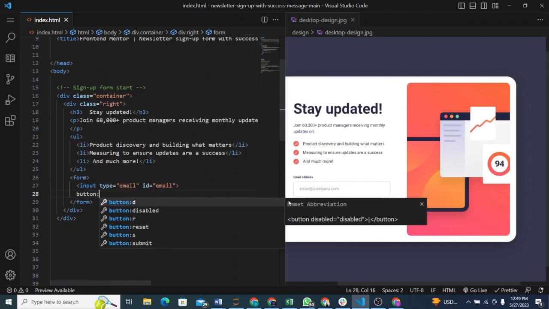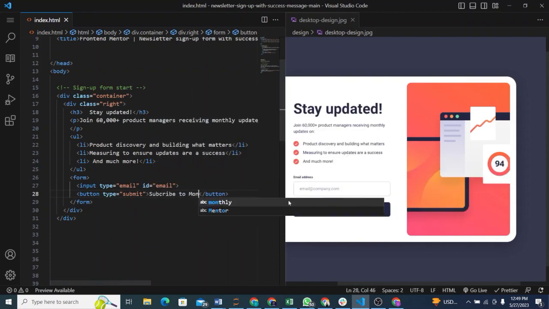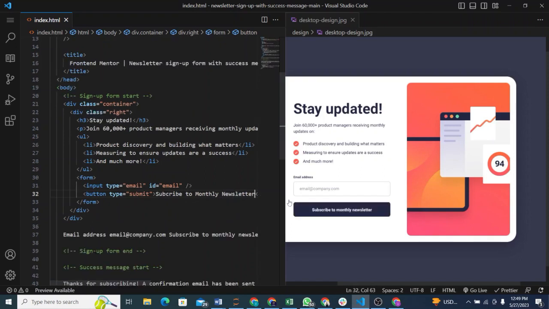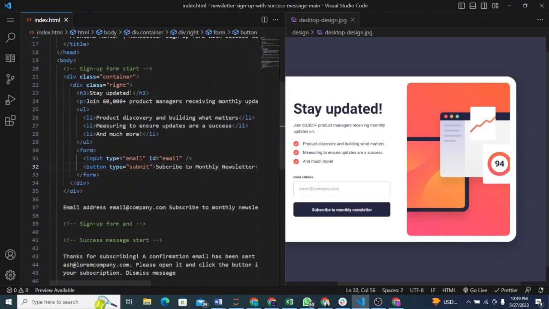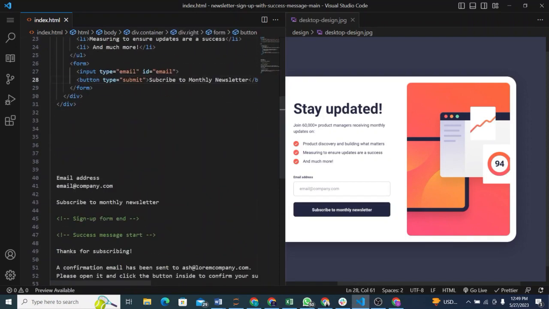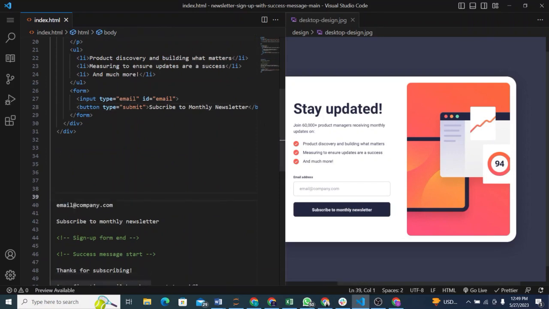A button of type submit is going to be necessary. I'm going to say subscribe to monthly newsletter. Okay, let's not save because that's going to format it. So this is going to be the placeholder, sorry, the label.